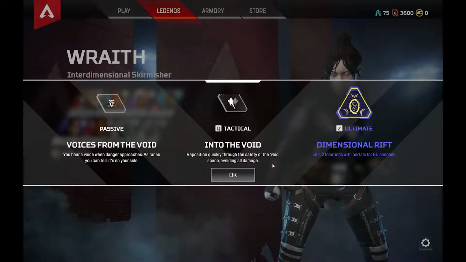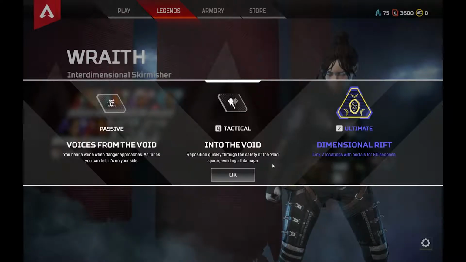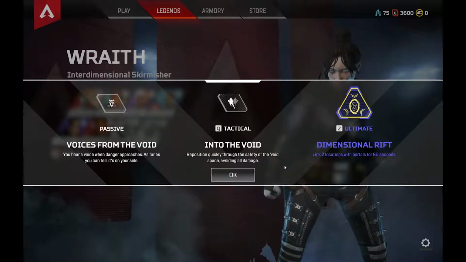And then you have her ultimate, which is a dimensional rift. Basically, it's just a portal that stays up for 60 seconds. Pretty self-explanatory, but you can use it in a lot of ways that can help you and your team out.